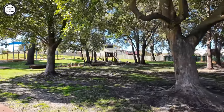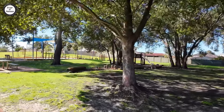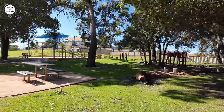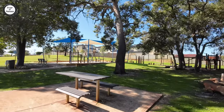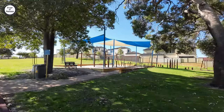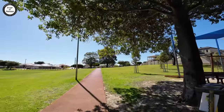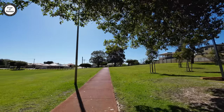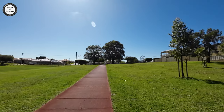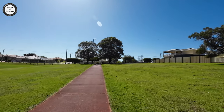The Pat O'Hara Reserve also boasts a play area over here. It's quite nice and shaded with all those big mature trees. And then that butts onto a residential part of Morley. You can see the houses over there — fairly decent sized. Morley's got all sorts of different styles of houses. You've got your big double storey places, single storey, and your older houses from when the area was established.